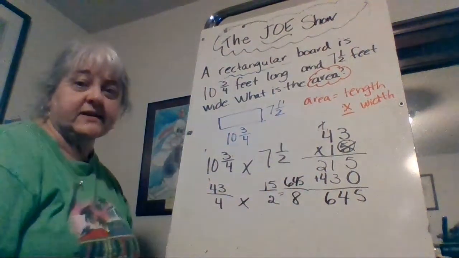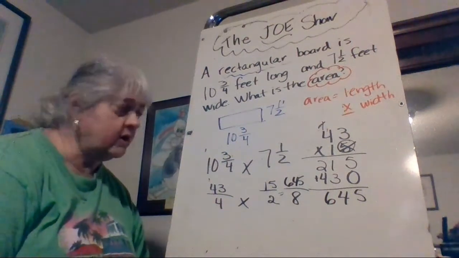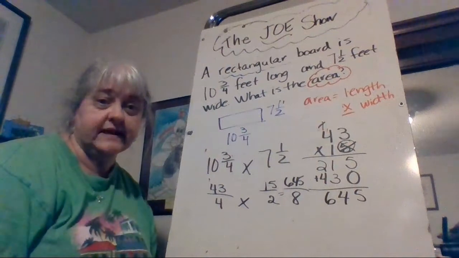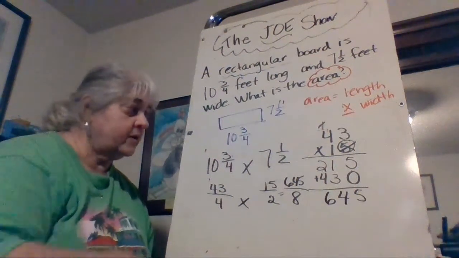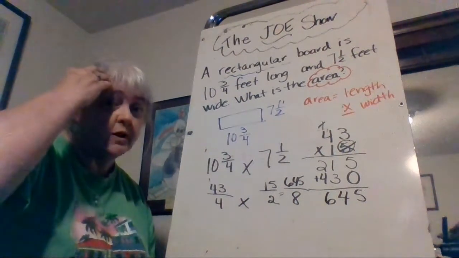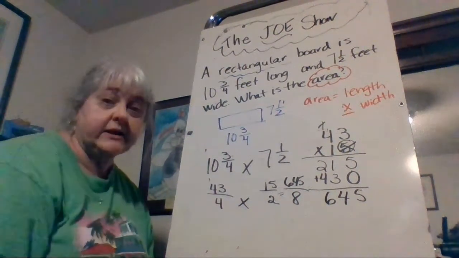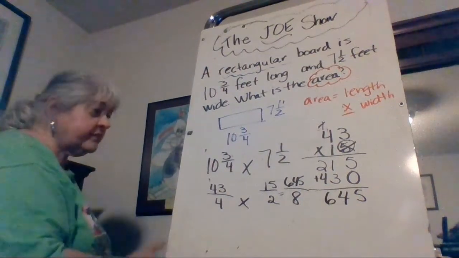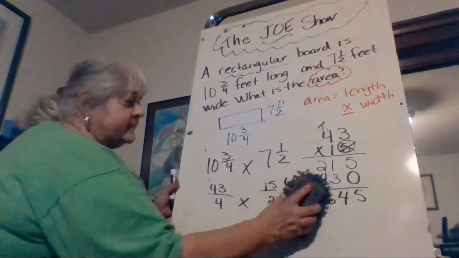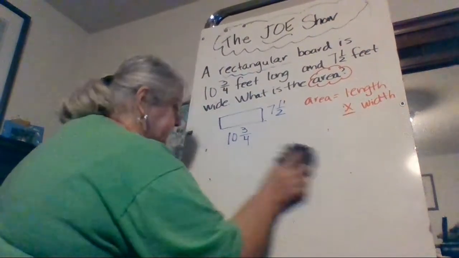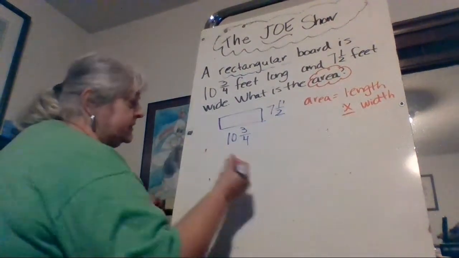Okay? So this is what makes this problem a little difficult. Remember the fraction bar, that's an improper fraction, so we're going to have to divide. So you should have copied all this down along with me in your math journal, because that's going to help you remember how to do it. And you can look back at this page when you have another one to do. So now we have to solve 645 divided by 8. So copy this down with me also, please.